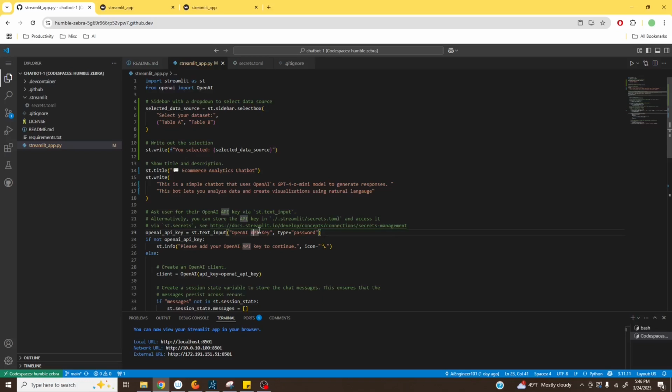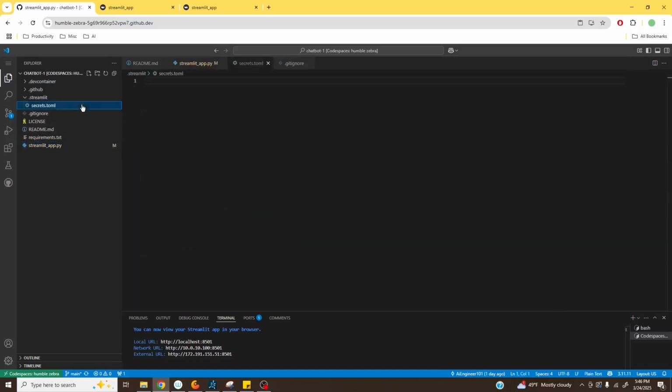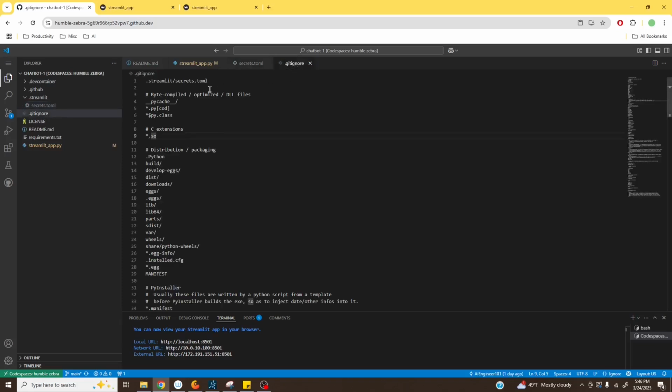That is something we would very much like to avoid. If you create a secrets.toml file and place your API key inside it, what gitignore does is ignore this secrets.toml file so that the API key or any other sensitive data is not stored on the GitHub repository, and your keys are at least a little bit safer this way.